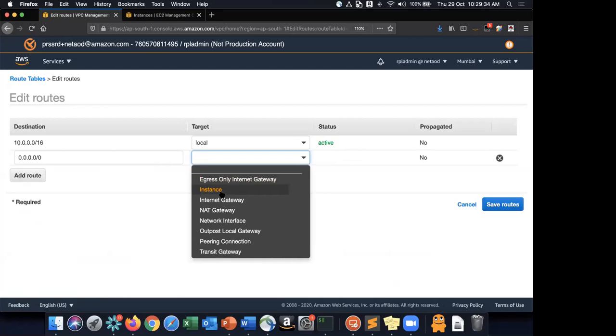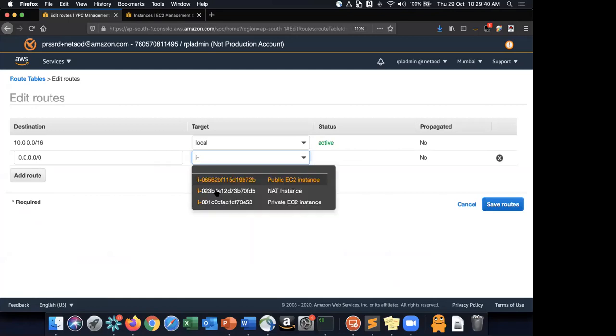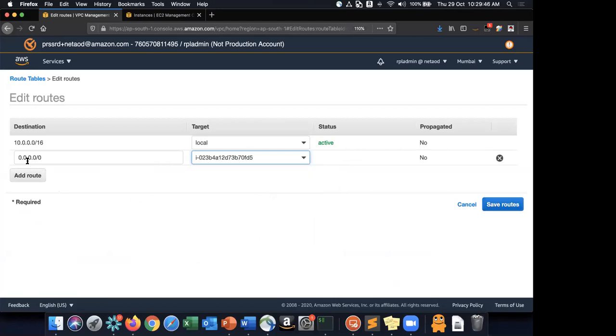Okay, you can also send it to an EC2 instance, right? Instead of the internet gateway, you're sending it to an EC2 instance. Remember this very clearly. And which EC2 instance do you want to send it to? You want to send it to the NAT instance. So anything which is within the VPC, it will send locally. But anything which is not a known IP address, which is the public internet IP address, it is going to send it to my EC2 instance, which is the NAT instance.